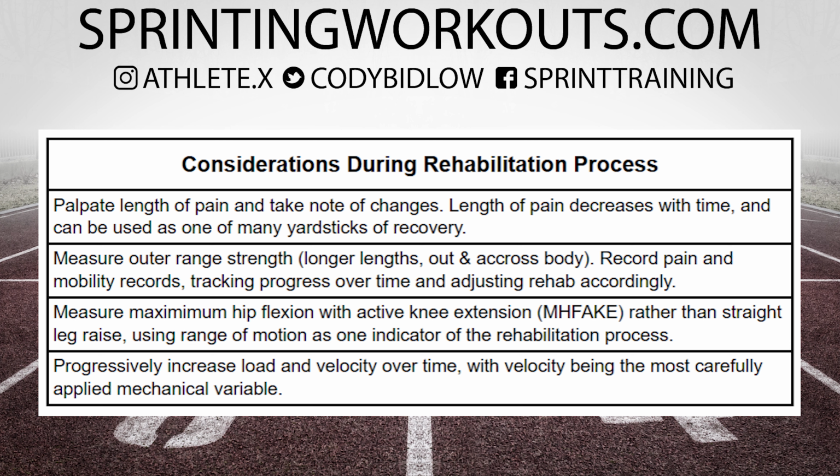Because when we look at human movement, what do we see? We see the hip flexion happening, and then we see the knee extension. That's when people might be getting hurt a lot of the time during sprinting, so that will be the type of motion that will be inhibited. And therefore, if we track progress in that type of motion, we can probably get a good idea of where rehab is going. Last but not least, we want to progressively increase load and velocity over time, with velocity being the most carefully applied mechanical variable.